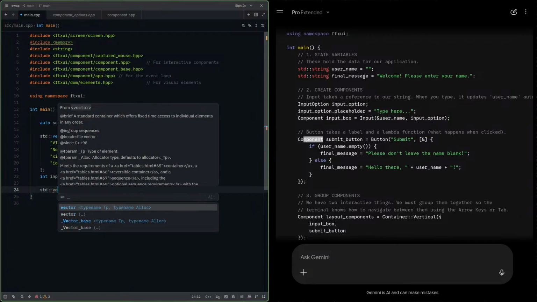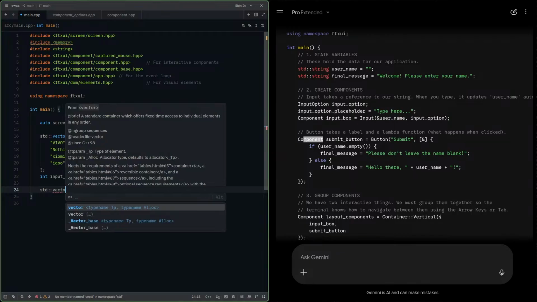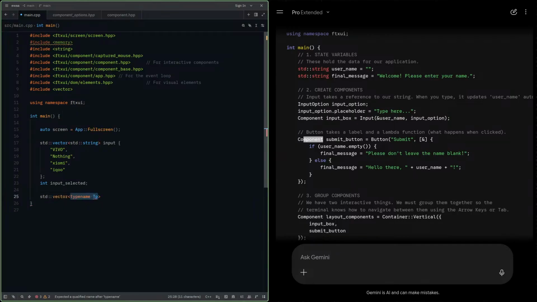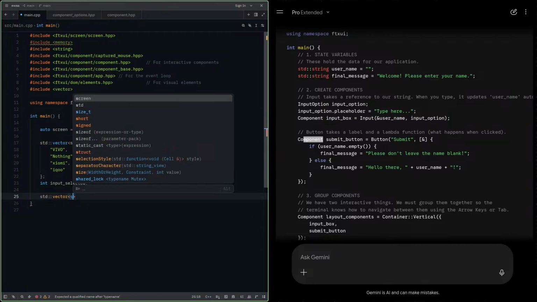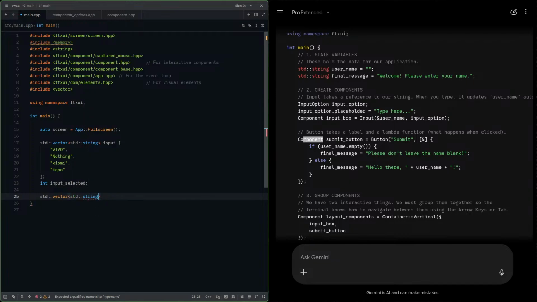Then we're gonna write another vector, where we're gonna use std again, strings only, where we will have options. There are currently only two options: audio, and another one is mic. Then we have option underscore selected.